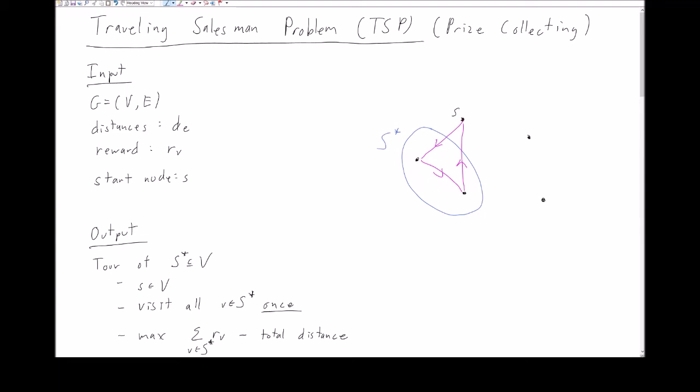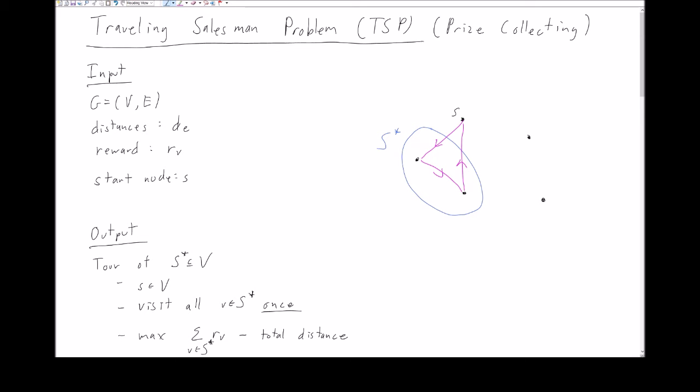In this lecture, we're going to introduce another type of constraint called a subtour elimination constraint. Before we do that, though, we need to introduce a new problem. We've talked about the traveling salesman problem before. Now we're going to introduce a version of it called the prize collecting traveling salesman problem. I'm still going to refer to this as just the traveling salesman problem, though.